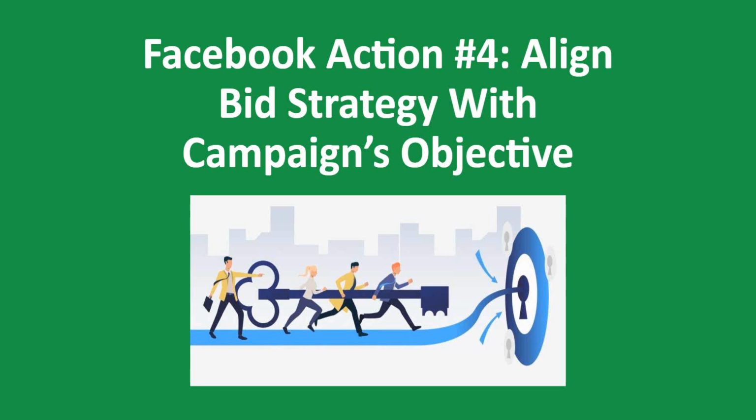Unlike Google, which is fairly straightforward and linear with its bidding strategies, Facebook actually breaks out its bidding strategy into two separate pieces called buying type and campaign objective. So first, before we get into the actual bidding strategies, we're going to do a brief overview of those two parts so we can understand the entirety of Facebook's system.